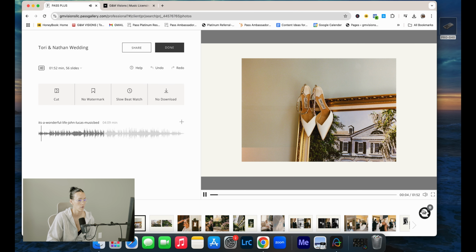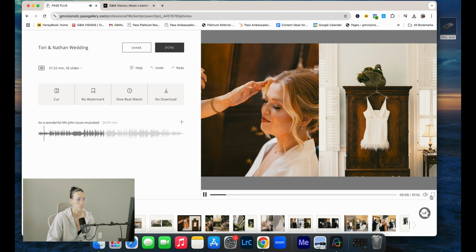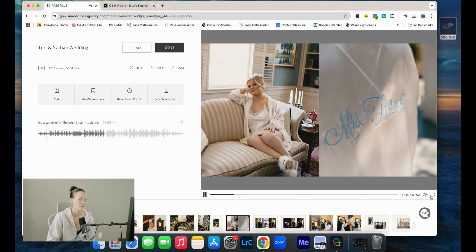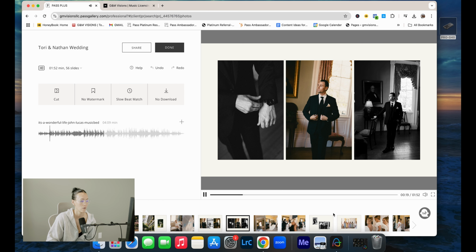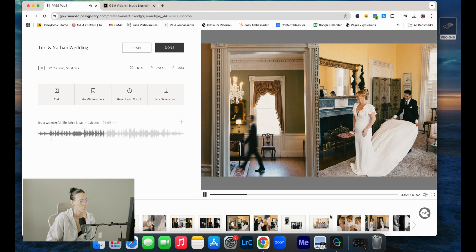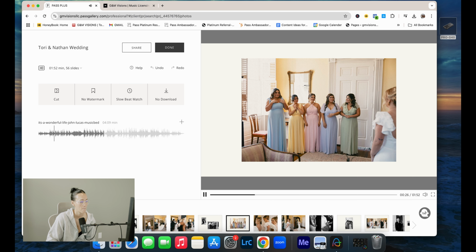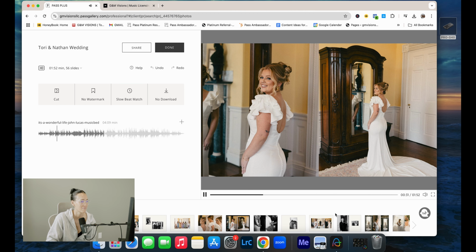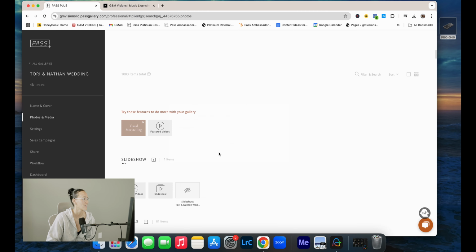Like a 2-minute slideshow going on. This is kind of the vibe. But you can just let them look through photos, and it's just cute to have, and they can share it with their friends and family too, so they could watch it. Cute. Aww, it always makes me like, cute. Okay, so we'll hit done and we'll hit make visible.